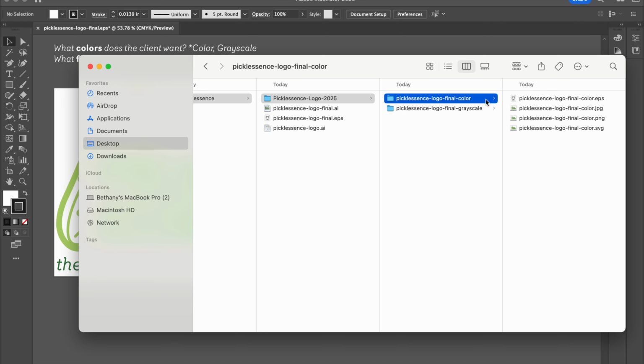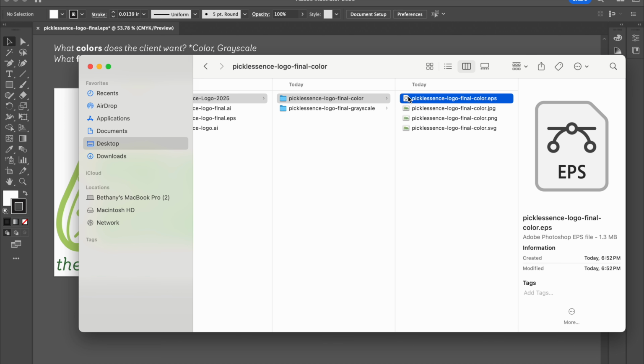The only other thing that I like to do is just double check that all of the logos open correctly and look really good. So really quickly, I'm going to go through and open all these up. All right, so those are all looking really great. And then what I'm going to do is, on my Mac, I'm going to do control click, but I'm going to do compress this. So this will compress that into under 5 megabytes that it can be emailed. So this is actually the compressed file that I will send my client.